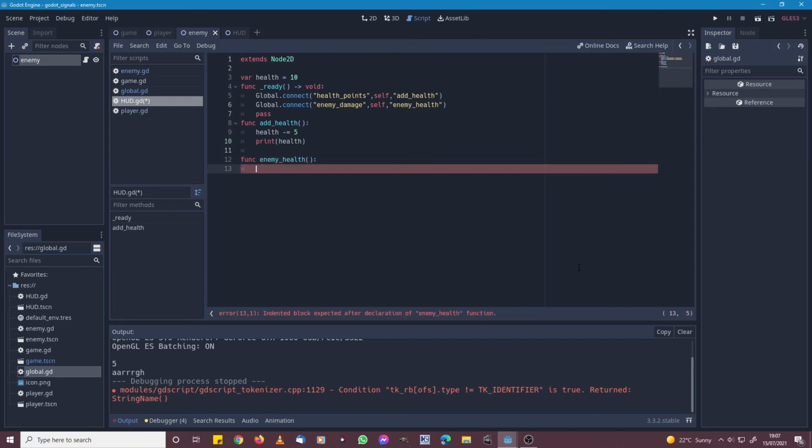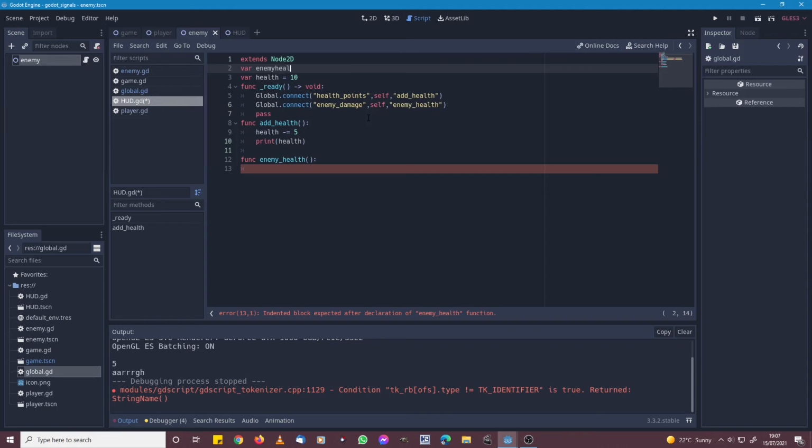And what should we do with it this time? We'll have a variable enemy, we call it health.